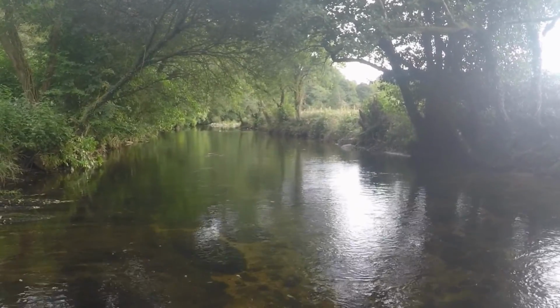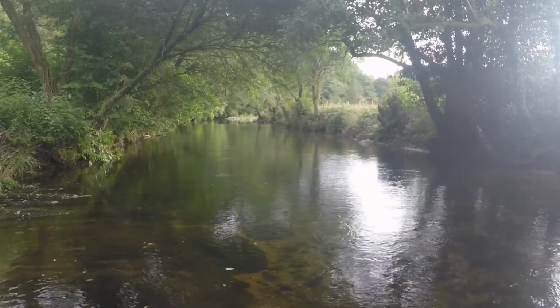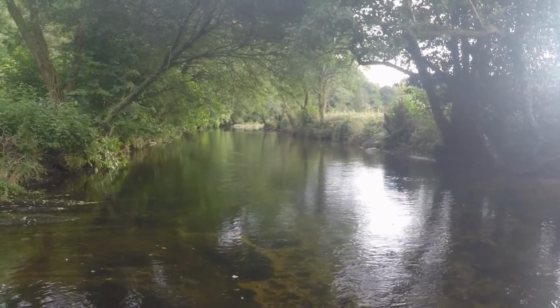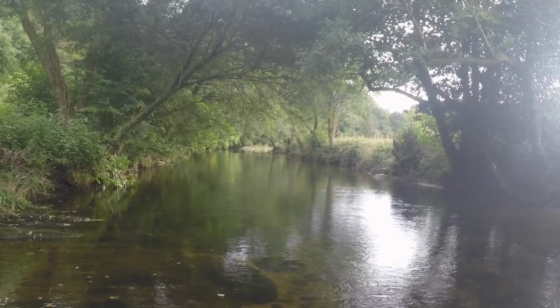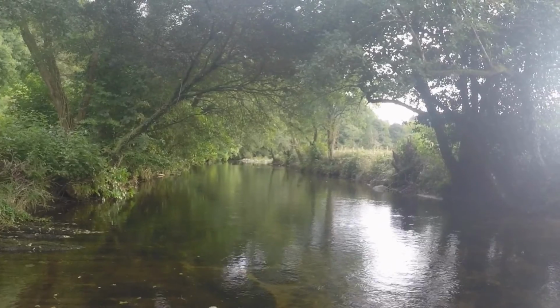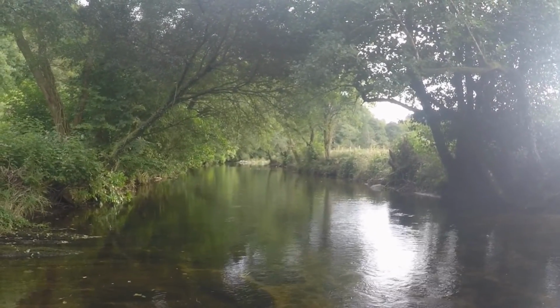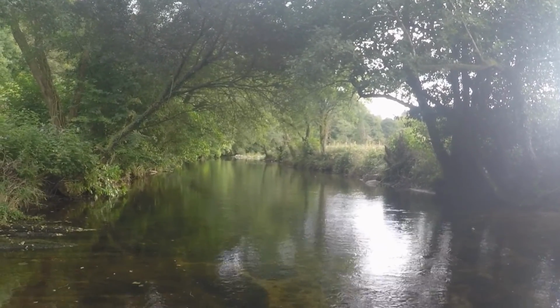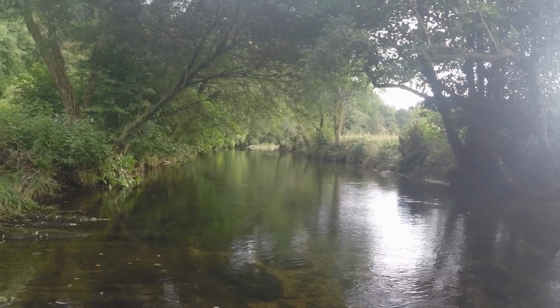This makes it an ideal habitat for small fish such as stickleback, and the slow moving water and stony, gravelly bottom makes this river an ideal place for fish such as salmon to spawn. Around the edge of the river, you can see lots of tree and plant life, which helps support the bank and stop excessive erosion, which is why the river is perfectly straight in this section.